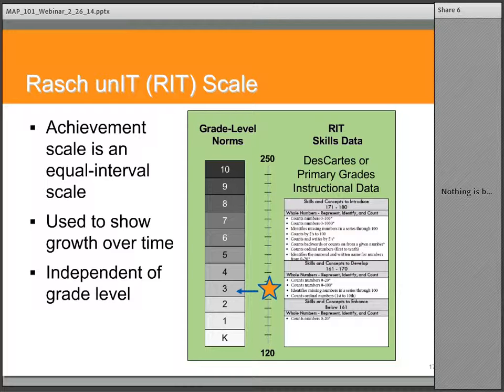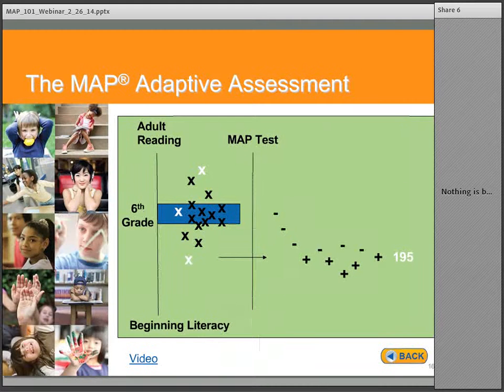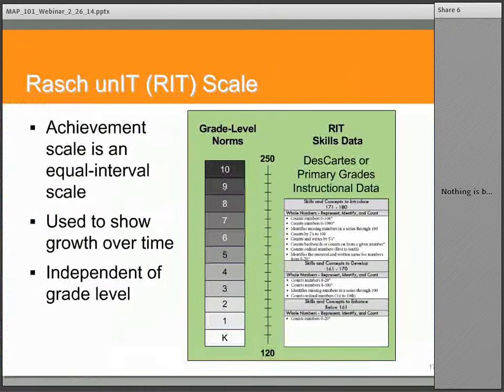Okay, we need to stop right now because we're going to edit this out. I made a mistake. Yeah, this is for a 3rd grader who is in that RIT band. Yes, I heard that. Let's go back. So we just did that. I said thank you, and then you start here.